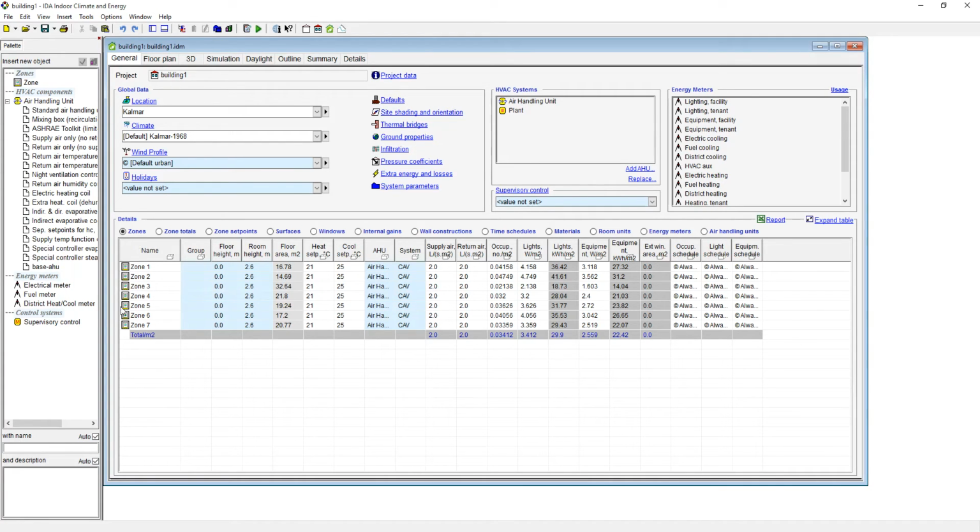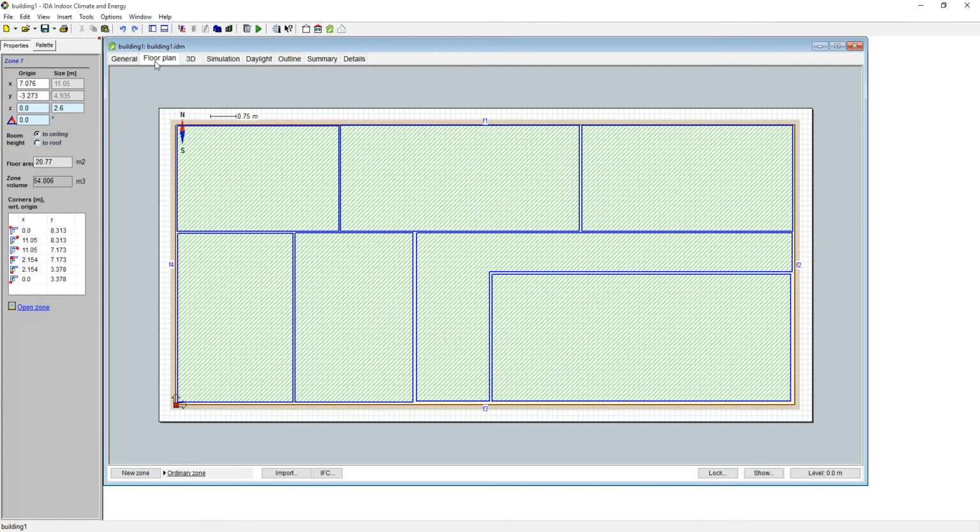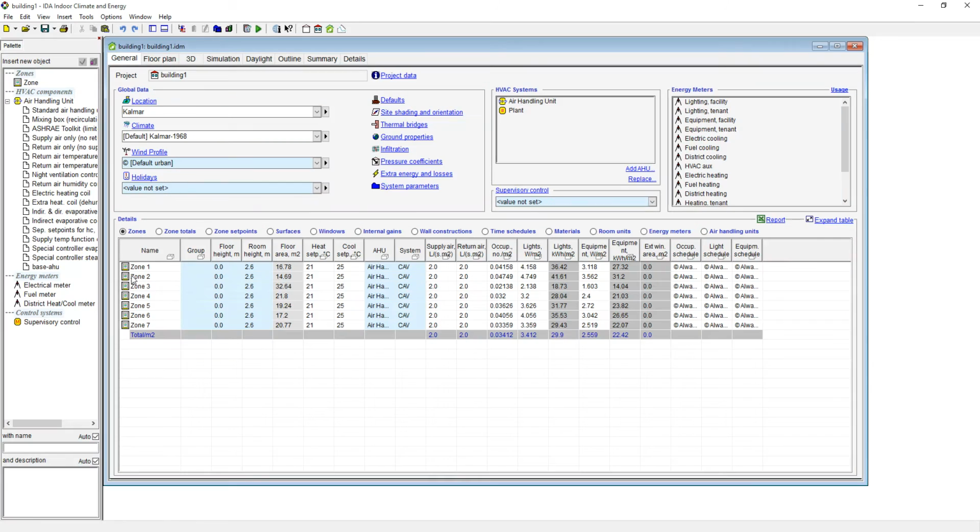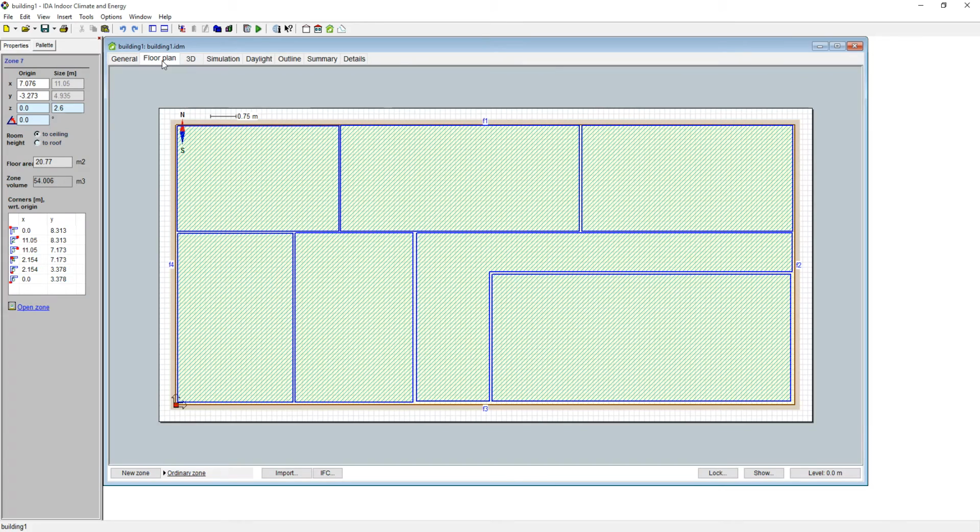And here you can see the zones that I created in the floor plan section. And here we have all the zones that I created. And here you can see, for example, this is zone 2, this is zone 4. Just hover over the zones and you will see the names of them.